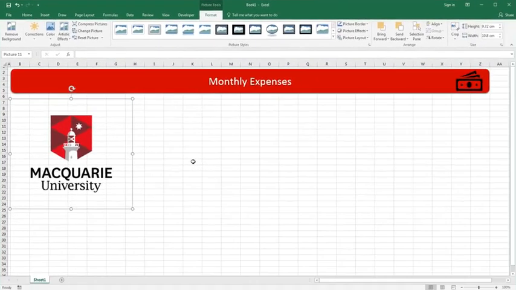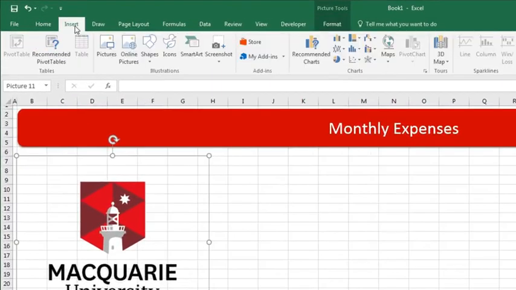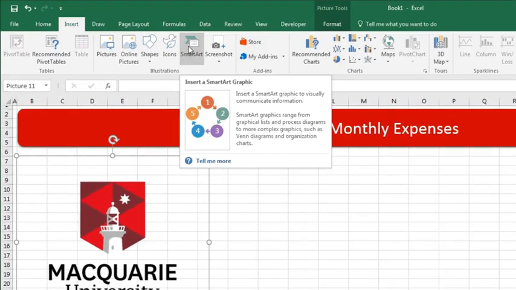Finally, let's look at something quite exciting called SmartArt. We don't typically use SmartArt in Excel, but it's nice to see what your options are. I'm going to come to my Insert and find the SmartArt tool. SmartArt is really a diagramming tool. So if you wanted to put a simple process flow or a set of instructions in your Excel spreadsheet, rather than a bullet list, use a graphic.